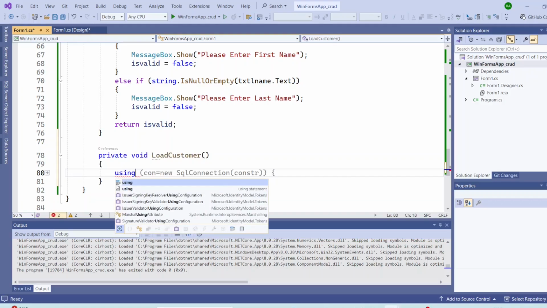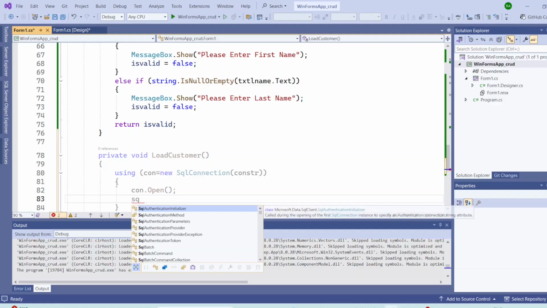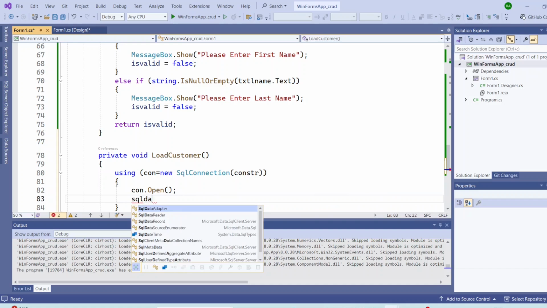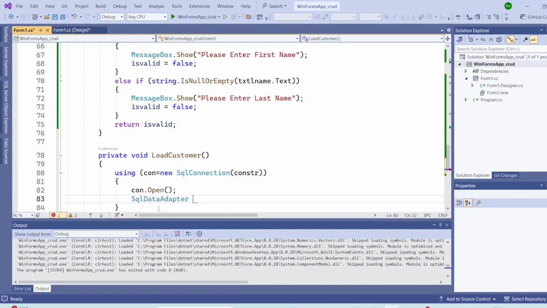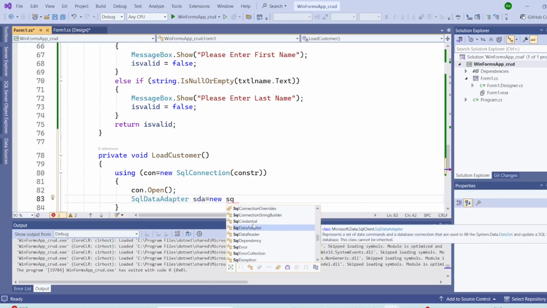So using con is equal to new connection string, new connection, then con dot open, then we can tell like SQL data adapter SDA is equal to new SQL data adapter.